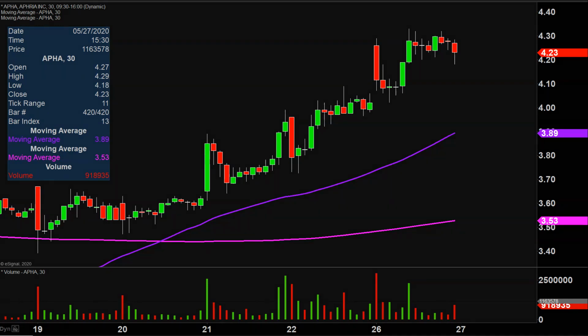Quite the eventful day on this one, not only from the price action point of view, but you look down here at the volume and well above average volume on the day. So a lot of eyeballs on this one moving forward. So let's map out some areas of support, and then we can talk levels of resistance.